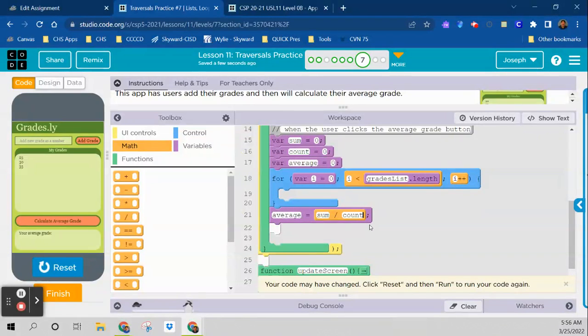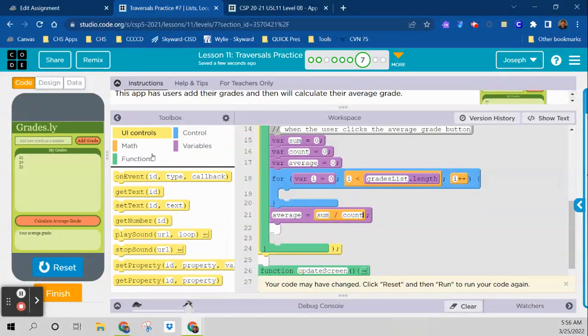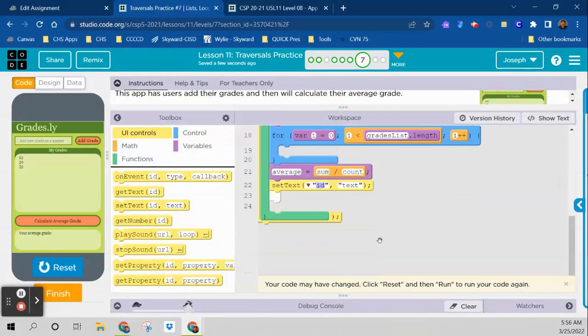So now we have that set up, and of course we know too that at some point we're going to have to print something out. So I'm kind of doing a couple things right now. I'm kind of setting up for the next piece, which we know that we're going to have to set text. And how do I know that?